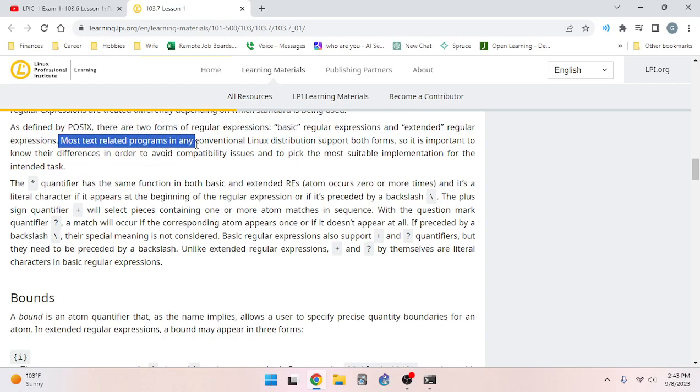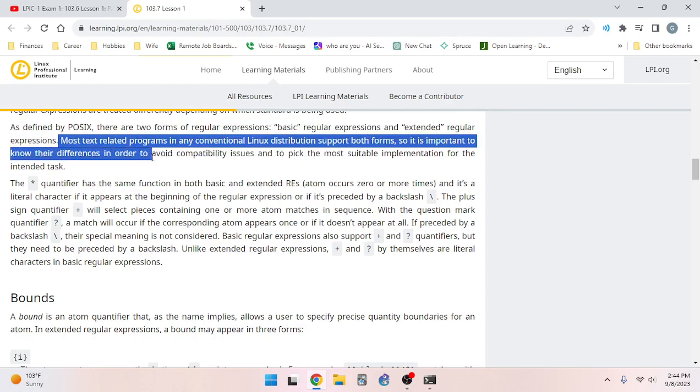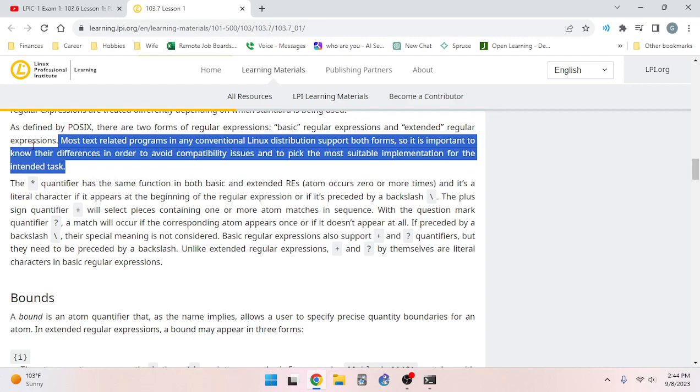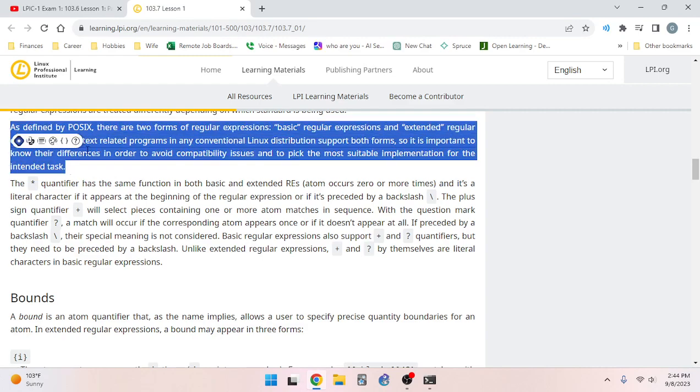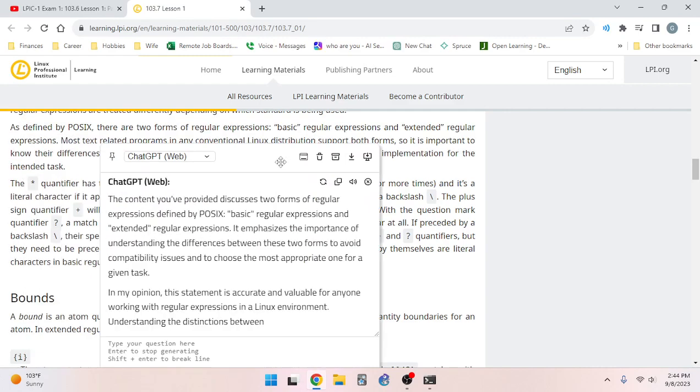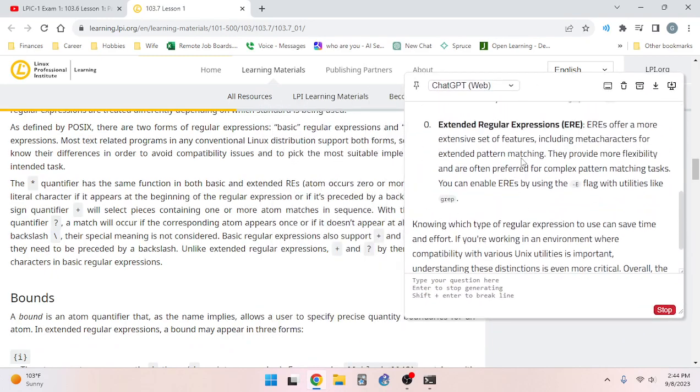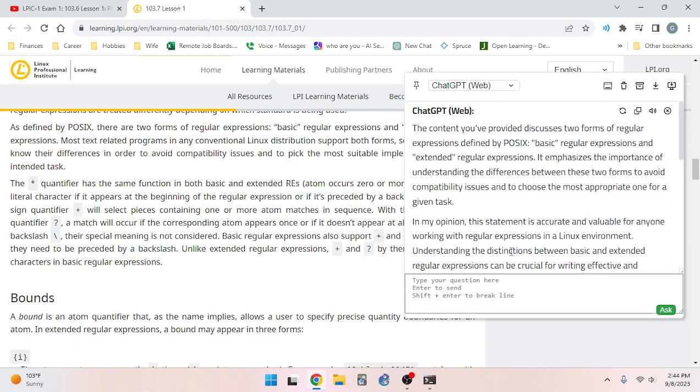Most text-related programs in any conventional Linux distribution support both forms, so it is important to know their differences in order to avoid compatibility issues and to pick the most suitable implementation for the intended task. And let's ask what POSIX is. I could just use a reminder. It probably was covered before, but so what is POSIX?